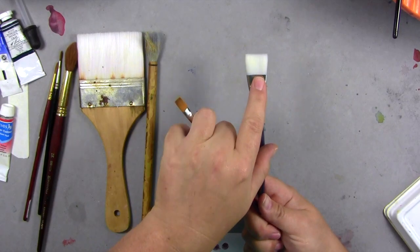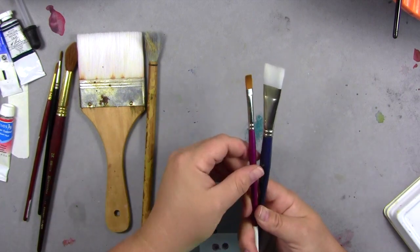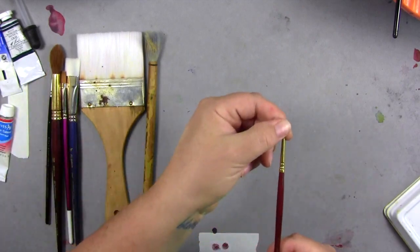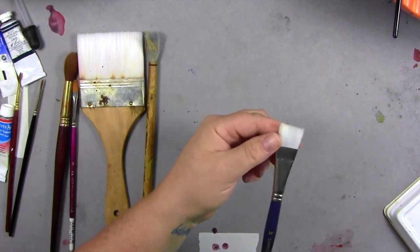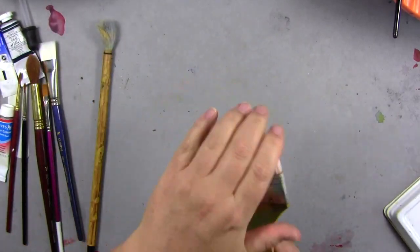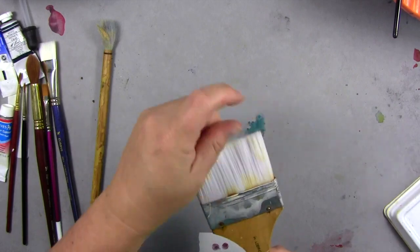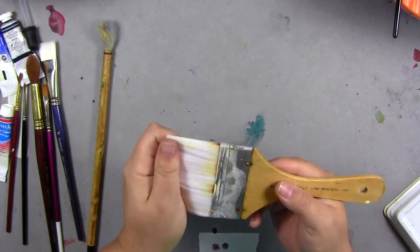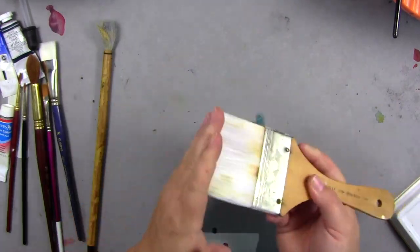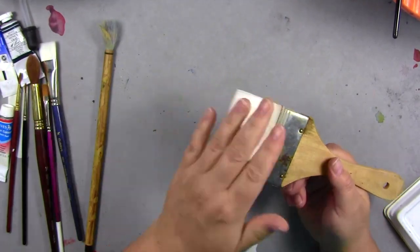If you're just starting, get white nylon. Don't bother getting sable. Just get white nylon — get rounds and flats. Get a flat like this or wider. This is the super cheap choice — there's a pack of three of these and I got it for like three bucks. It's by Lowell Cornell, no bristles fell out, and I used it to varnish. You can use it for a really cheap flat wash brush.